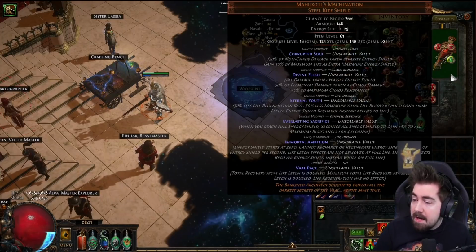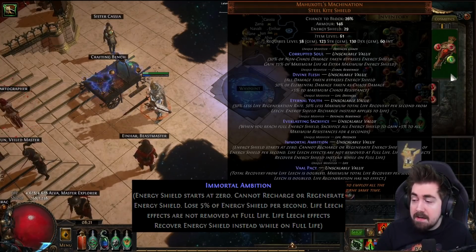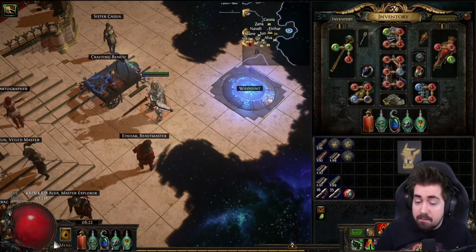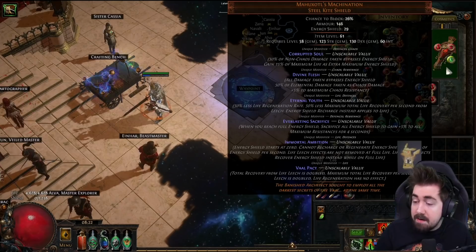The last ones are Immortal Ambition, which is basically Slayer Overleech, and you get a very, very small amount of ES Overleech or ES leech. This is good and makes it so I am recharging faster than when I am actually killing things. And then we also have Vaal Pact.